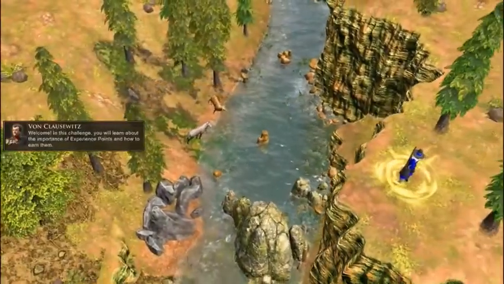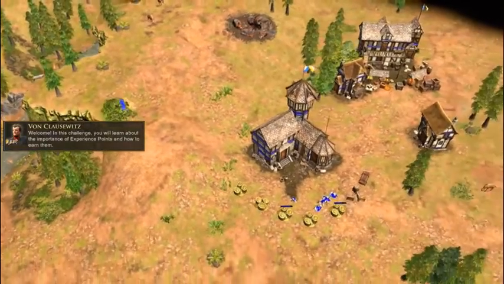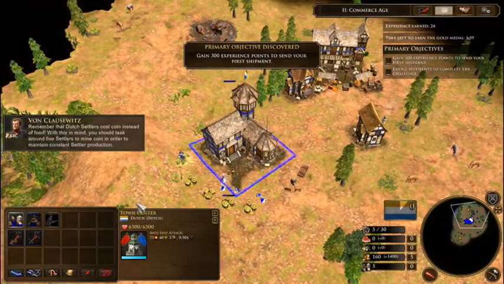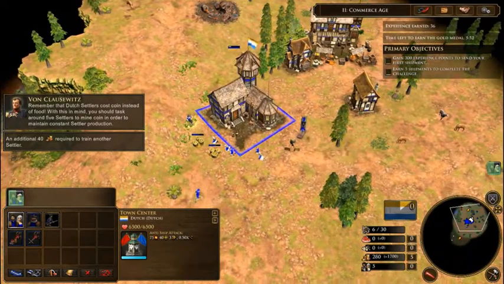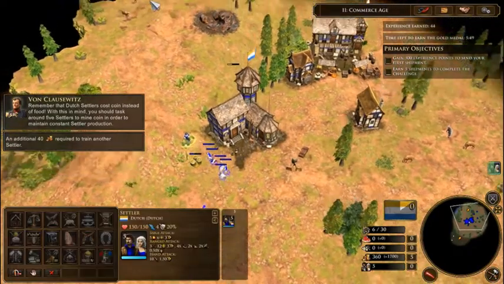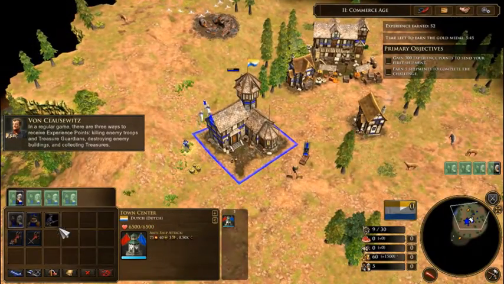Welcome. In this challenge, you will learn about the importance of experience points and how to earn them. Remember, the Dutch settlers cost coin instead of food. With this in mind, you should task around 5 settlers to mine coin in order to maintain constant settler production. In a regular game, there are 3 ways to receive experience points.